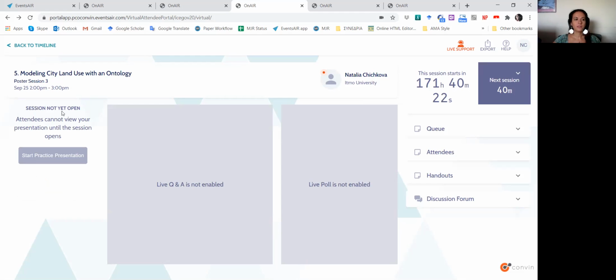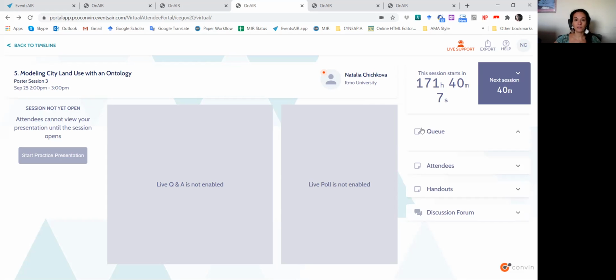During the conference, when people ask to enter your virtual room, you will hear a distinctive sound, and their names will be displayed in the Queue menu on the right. You will need to admit them to your virtual room by clicking on Accept when it appears. It is up to you to decide whether you would like to wait for a few minutes in case more people do join. You can run your presentation as many times as you wish during the poster session.